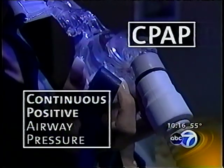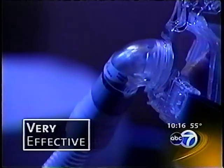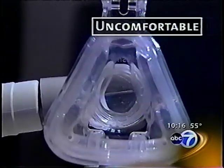For Ron Carson, there was no choice. 'Just couldn't tolerate all the apparatus on my face.' Ron's not alone. The CPAP, or continuous positive airway pressure machine, blows air into the throat, propping the airway open. It's considered very effective and is the standard of care, but many patients find it too uncomfortable or don't want to sleep with it on their face.